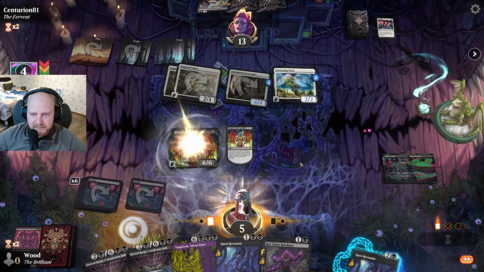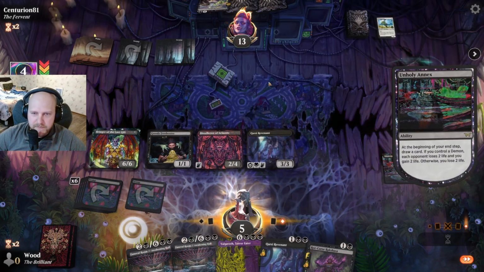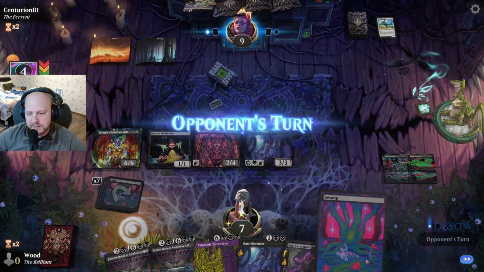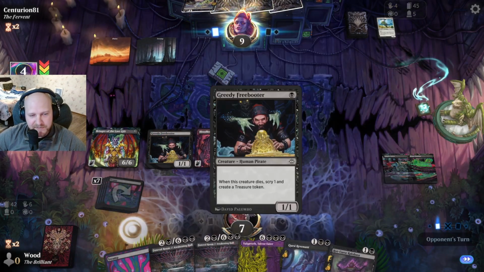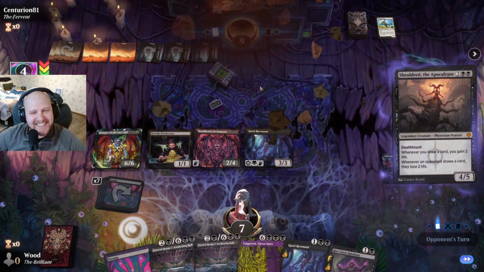What's that 1 mana? You basically lose like 2 life. But yeah, look at that tempo swing. So now if they ask us to sacrifice something, Greedy Freebooter for sure is the one that can go. Yes!